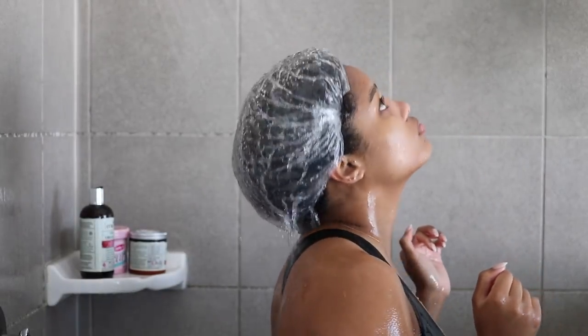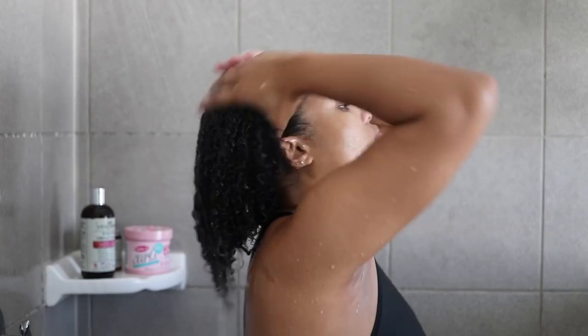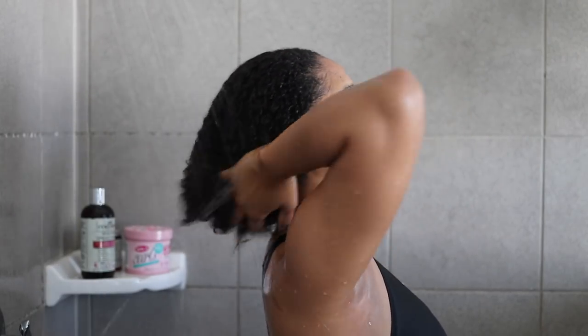I am also gonna apply a little bit of hot water to my shower cap in order to open the hair shaft, get those nutrients to really soak in. Then I'll be back for us to do some styling.